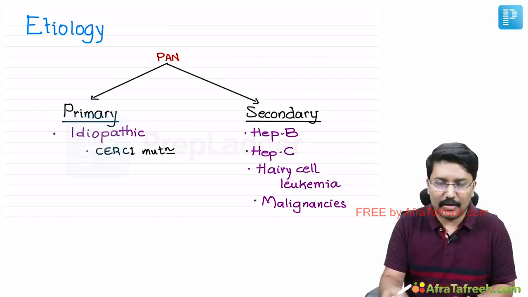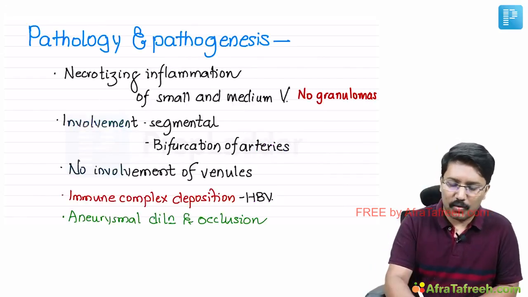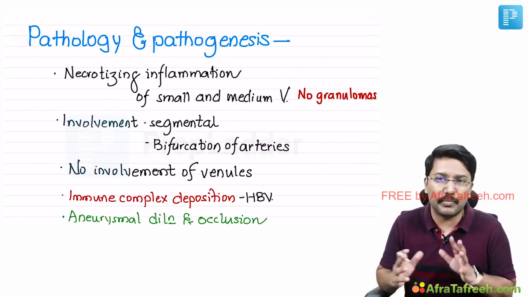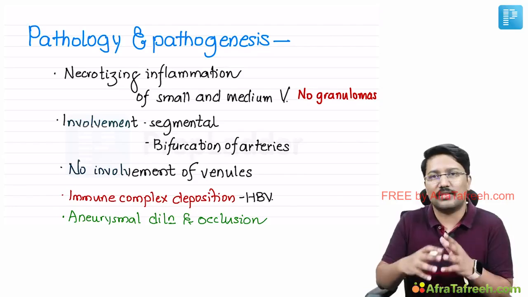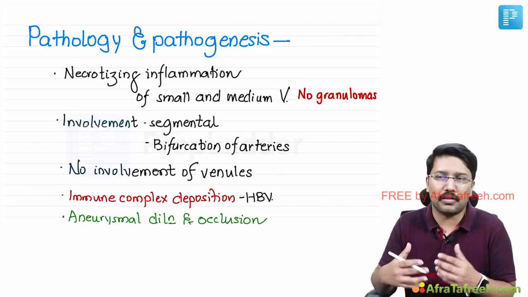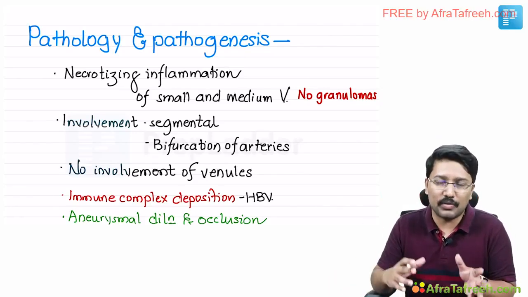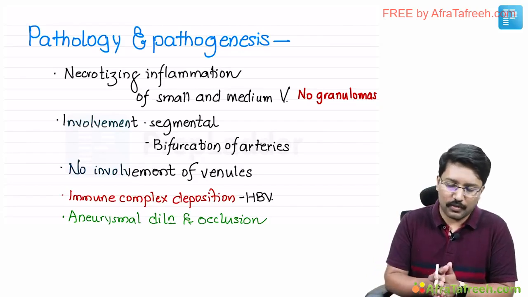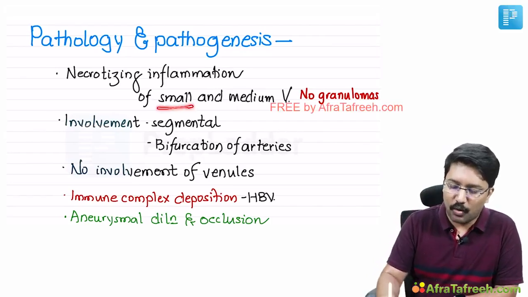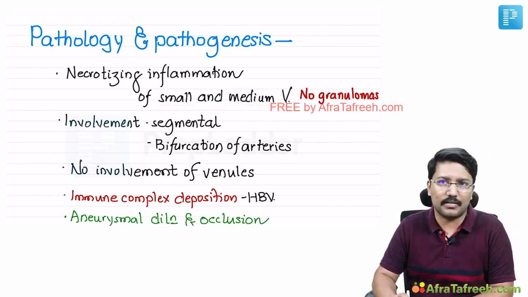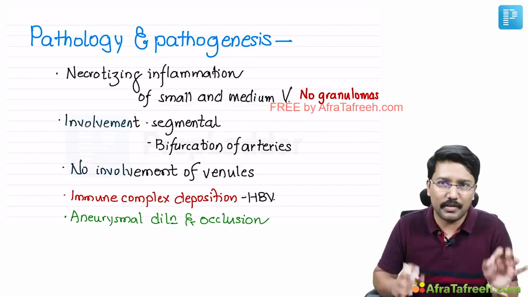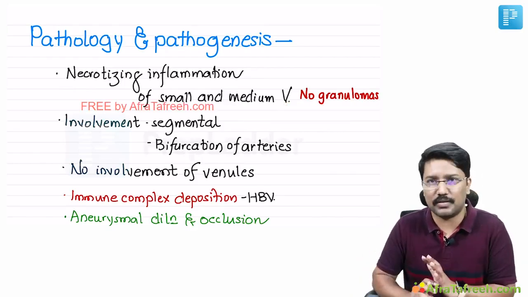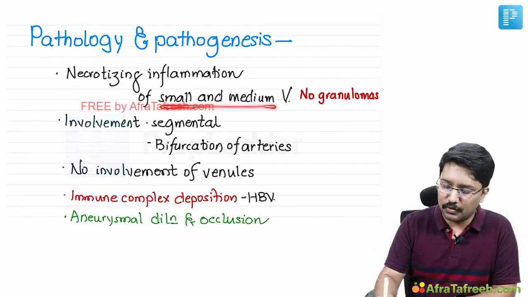Okay, so with the understanding of etiology, let us go on and understand the pathology and pathogenesis. I've already told you we know only a little bit about its pathology and pathogenesis because the intricate cascade of events, or the molecular chain of events, responsible for triggering the vascular inflammation is not well understood, right? So what we know so far is this is a disorder which is affecting small and medium vessels, right? We are classifying it under medium vessel vasculitis because predominantly it is affecting medium vessels, but it can also affect small vessels, right? So that is something that we should know.